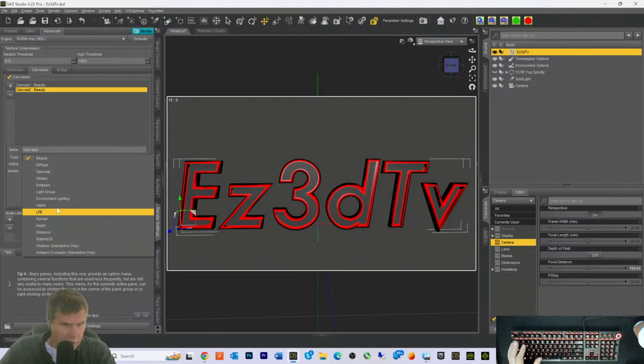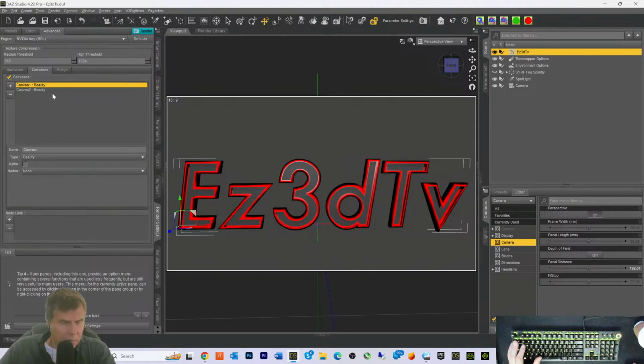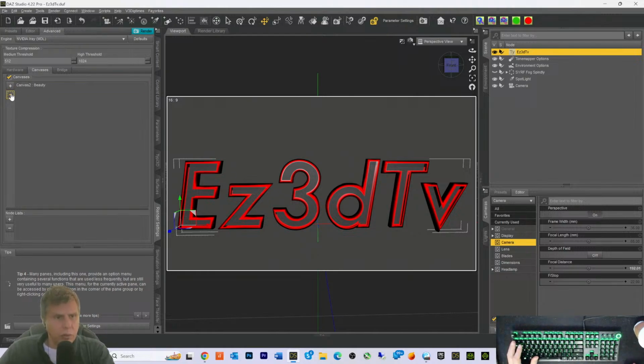Shadow, ambient occlusion, lighting environment. Okay, now that I think of it, if I just do a render, I don't think I even have to do this. Yes, because it's a PNG. So we don't have to have canvases on. We just have to render.